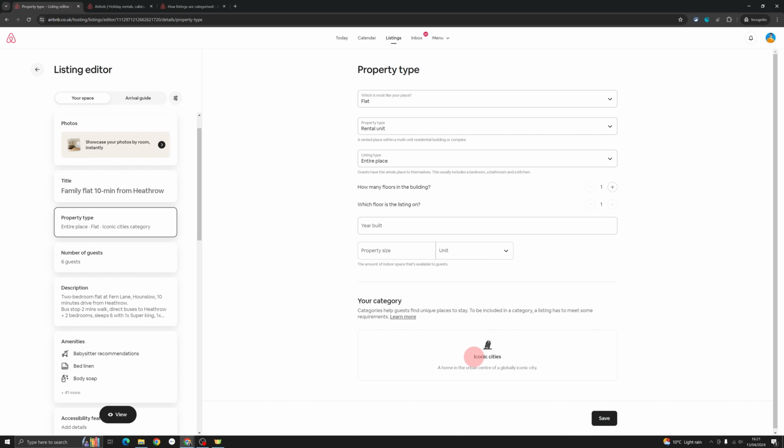Let's assume I'm not happy with the category and it is not an accurate reflection of my property. So how do you change it? For that, you need to go into this help guide, which Airbnb has created, explaining how listings are categorized. When you scroll down, you will find this section. If you believe your listing is not correctly categorized, go to this link and you can request a change to the category. So sign in to Elevate.